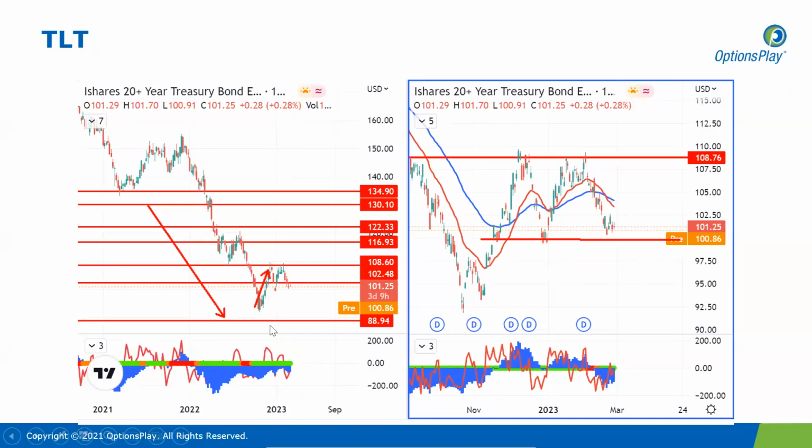When bonds were moving lower with a strong bearish trend and price did reach the 92.50 level, it was during a period where we didn't know how high interest rates could be. We knew that they were moving higher, but there wasn't really a target, whereas now there is a bit of a target. And that did help TLT find some support and some stability. But it looks like for now it could potentially be range bound between 100 and 108, unless we see a breakdown below 100.